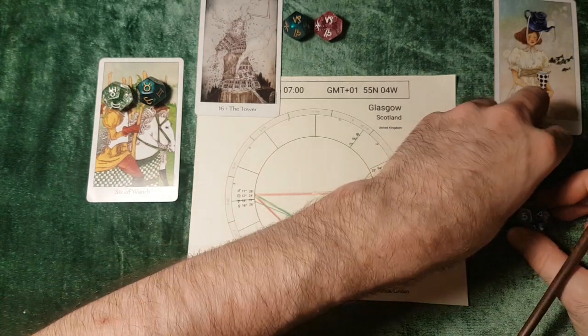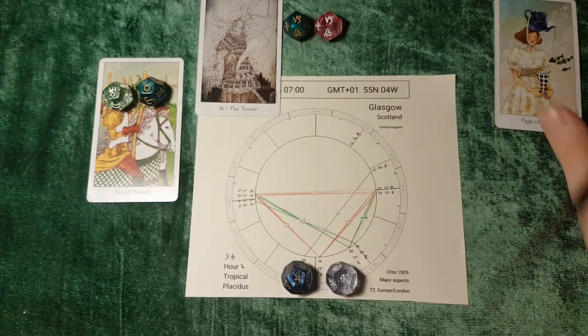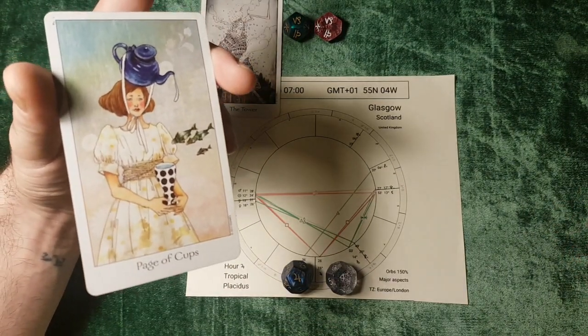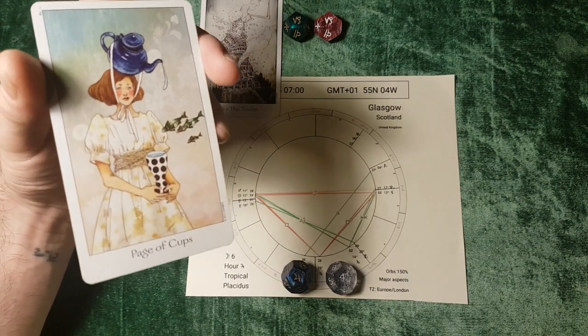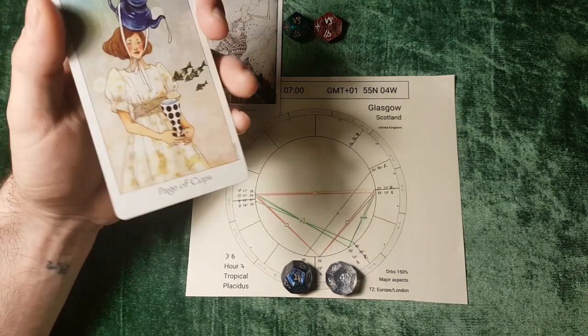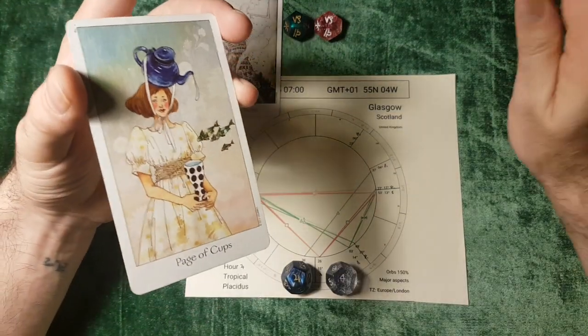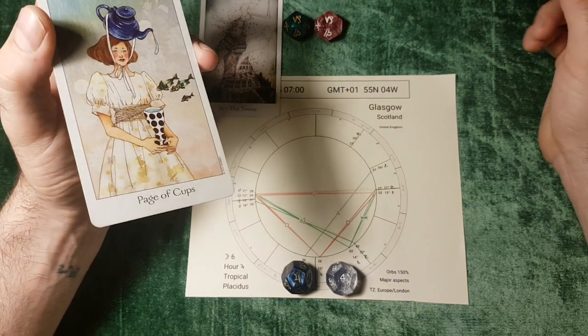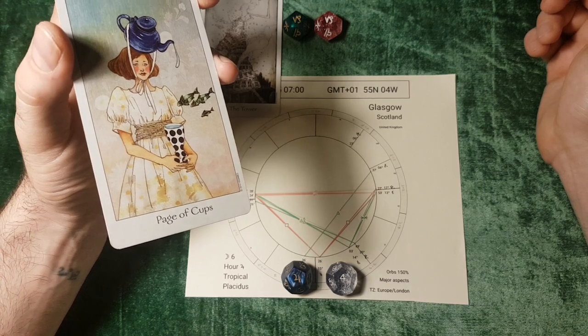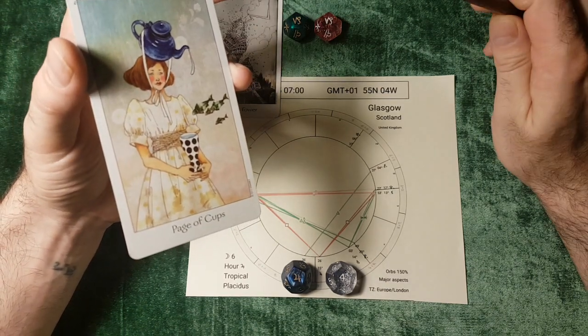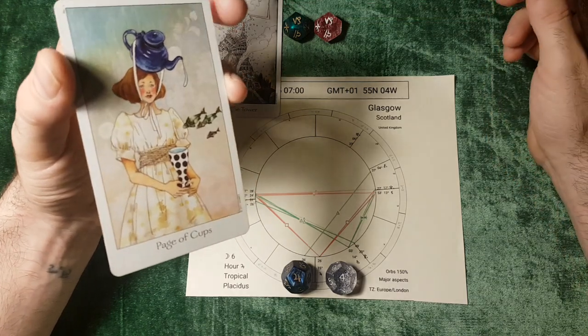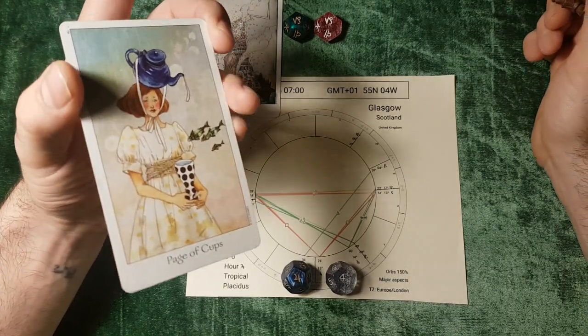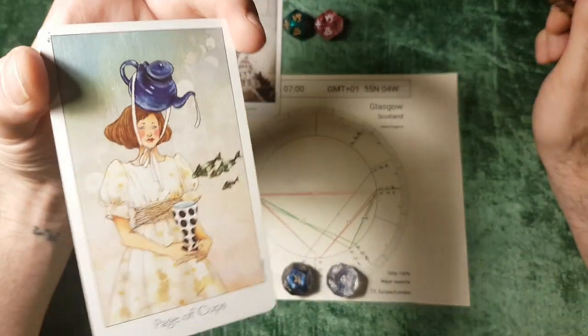Finally, Jupiter in the fourth. Grumpy old dad there being grumpy. But we got a message of the Page of Cups. So the Page of Cups always tells me that we should be a little more open with our emotions. A little more curious with them. Try and explore them a little bit. So I like to think that this is the world saying to Jupiter, look, just open up. Just be a little bit nicer. You know, you are direct now. And you're going to start making some good aspects soon. So I think the idea for us is, you need to be aware that all these astrological things going on are going to rub people the wrong way. But don't take it to heart.